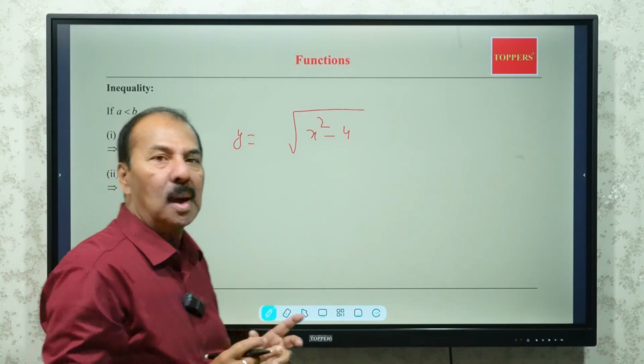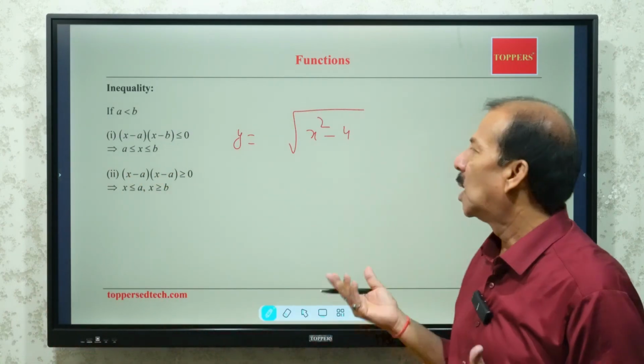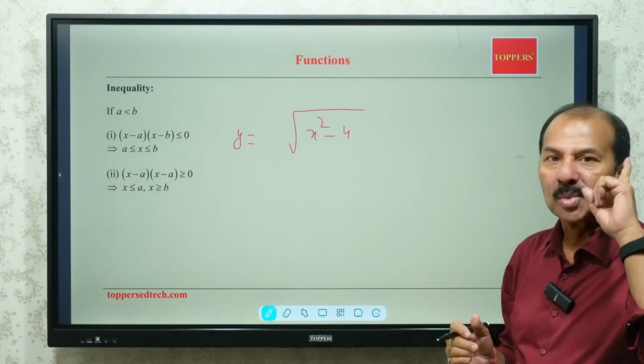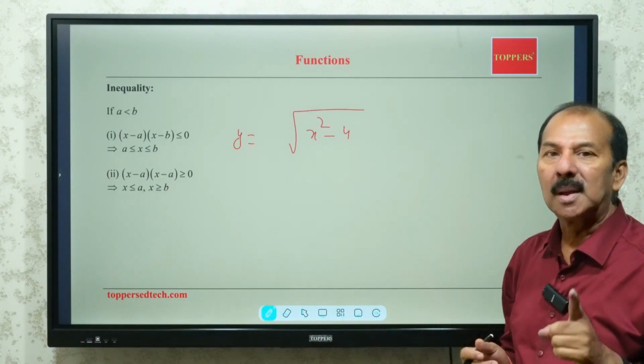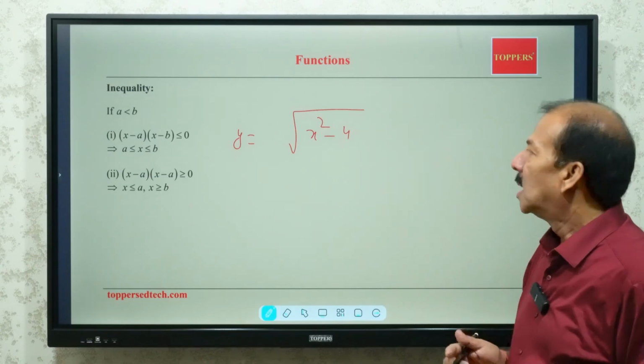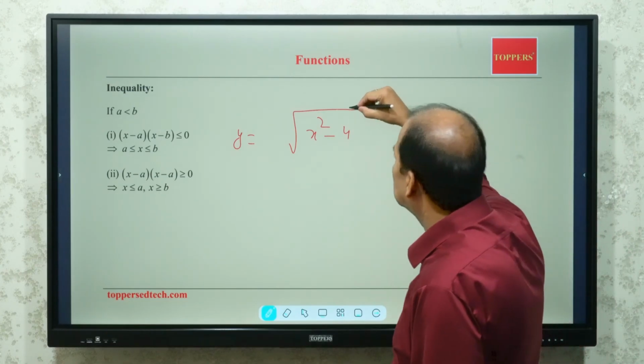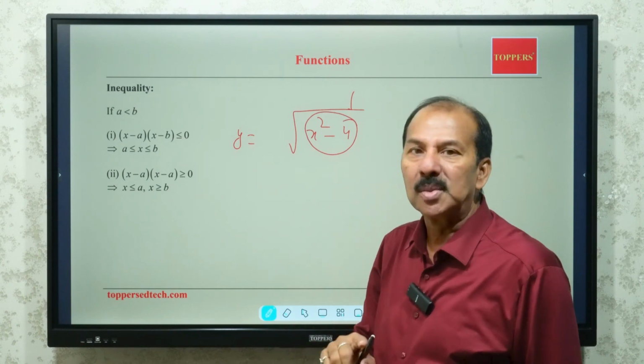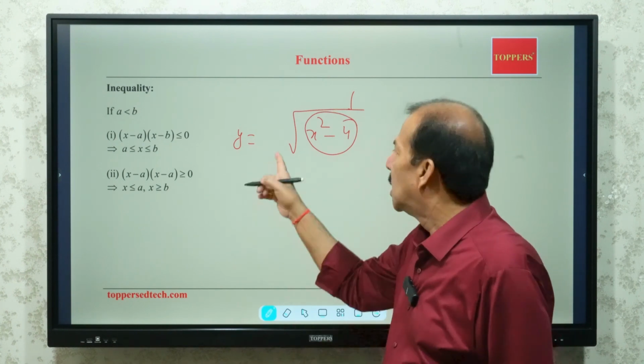Now, see, what are the things that you have to keep in mind? We do not have any rule. What should I do to calculate the domain? So you have to think about the nature of the function as well as those three conditions. Now, nature of the function is, here is your square root function, here is a simple algebraic function. Now, based on this, we will try to analyze the square root function.